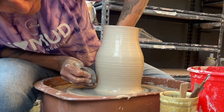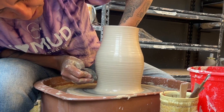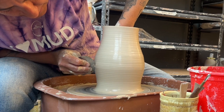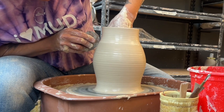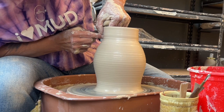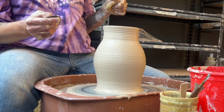So I'm going to go down on the bottom here. I'm going to put the tool where I want it. I'm going to push the clay up against that tool, and I'm going to stretch her out. What the metal tool does also, it tends to take off any sort of yuckies. And then I'll go back to using my fingers to stretch this up to go straight up, with less pressure on my thumb.